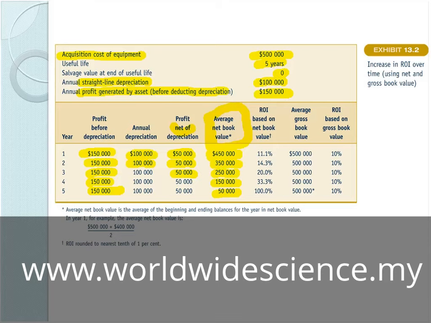And the next one is given to average gross book value. This is average gross book value. As you know, this is the money we have invested in the capital, in the project. That means that shows just the historical cost of the project. And given to you the return on investment based on the gross book value. Why is it 10%? This is because based on the formula of the return on investment, we should take our profit, which is 50,000, and divide on our average gross book value 500 and multiply on 100, and then we can get 10%.